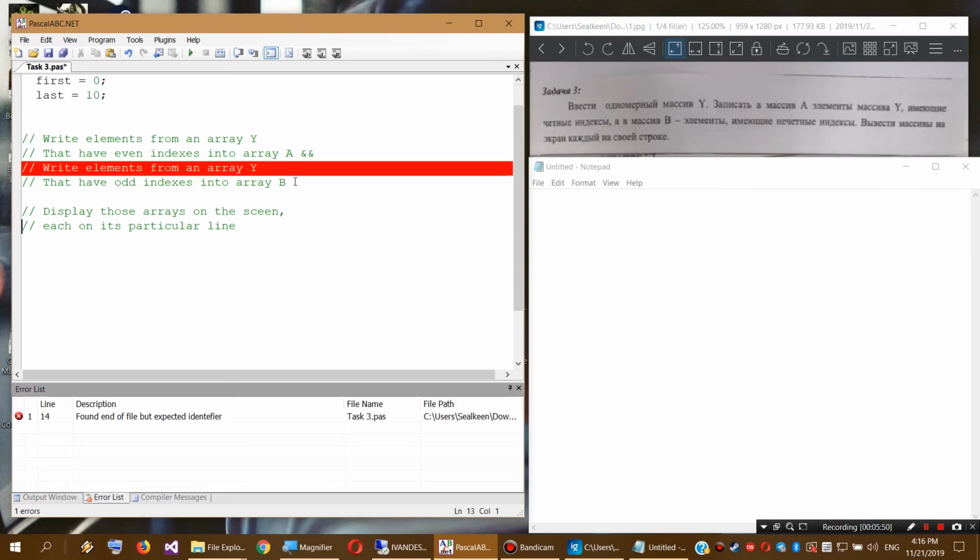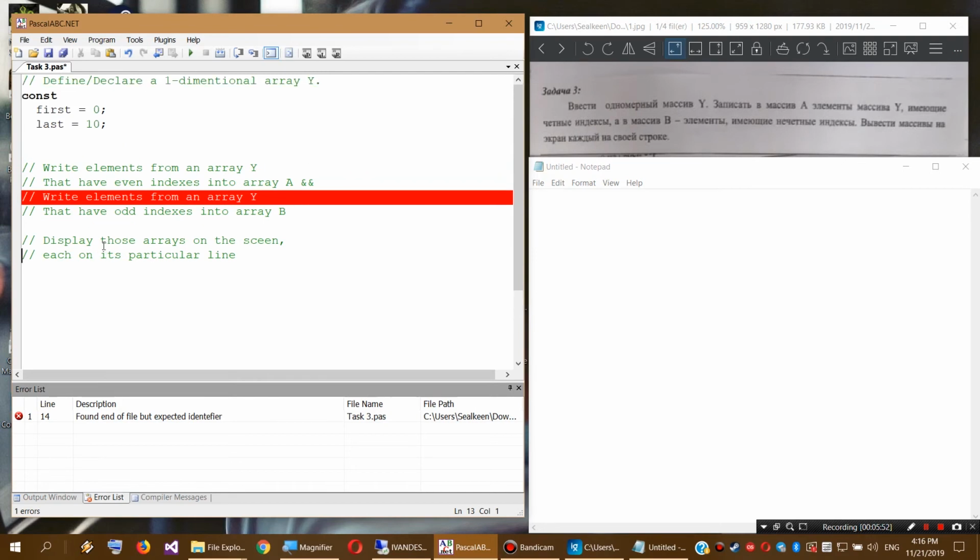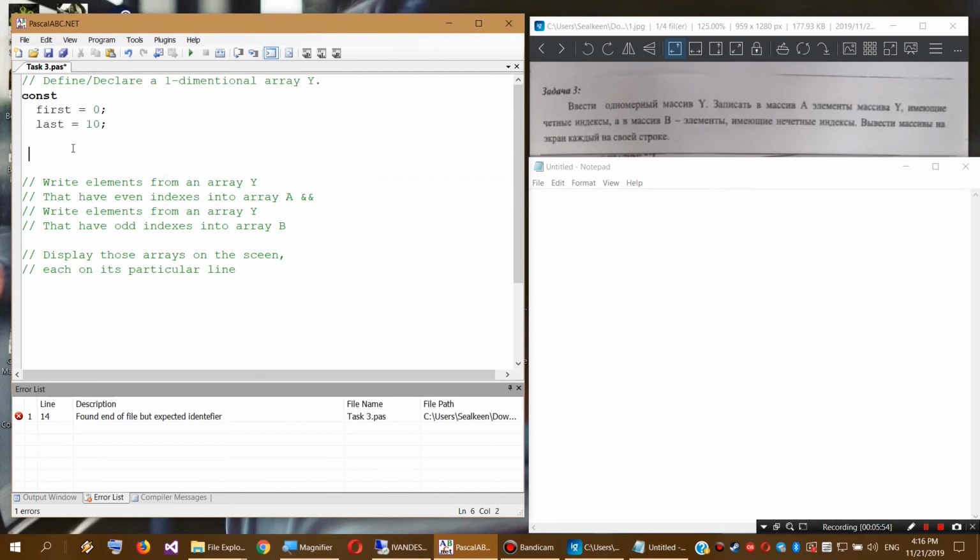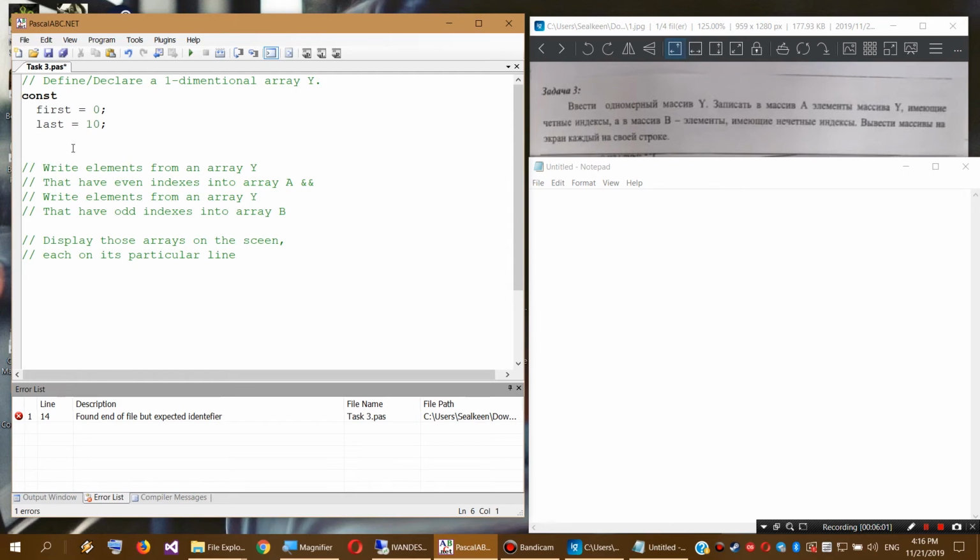Let's compile. Right, we don't have the begin and the end brackets, so let's put here a begin and an end. Place a dot here, and now we can press Ctrl plus F9. Ctrl plus F9, everything's fine, compiled well.